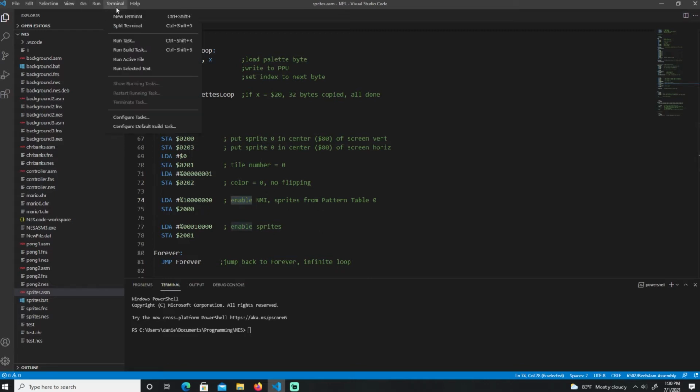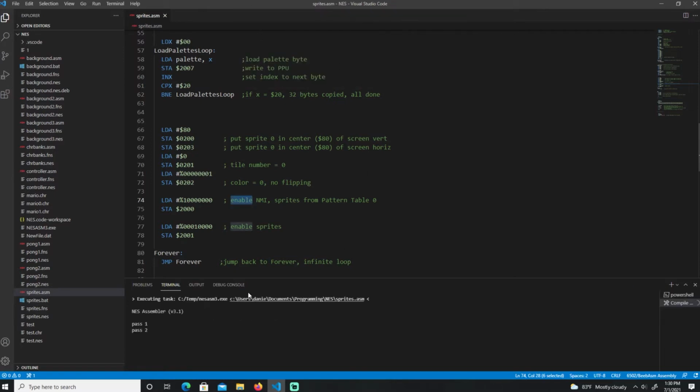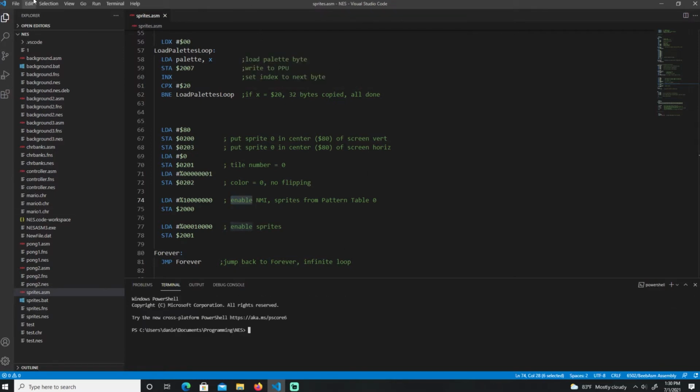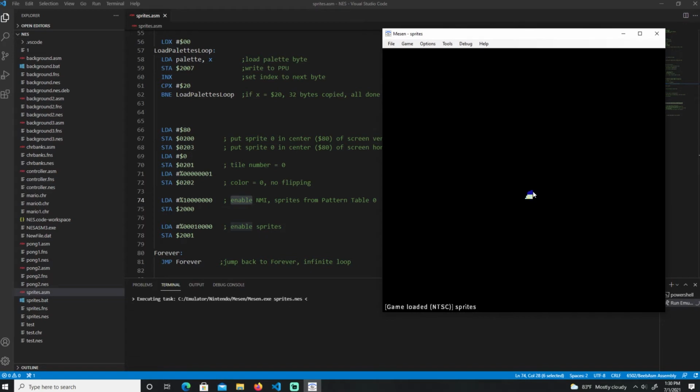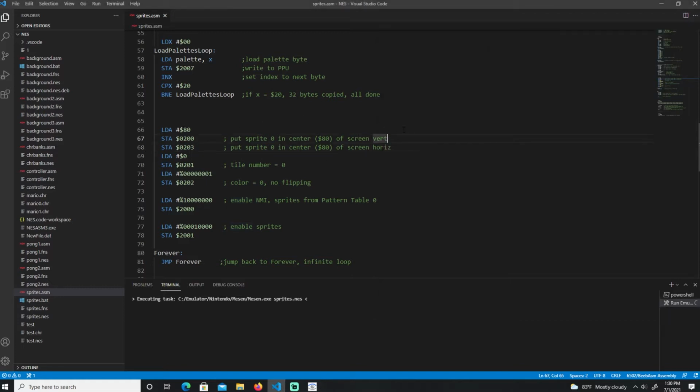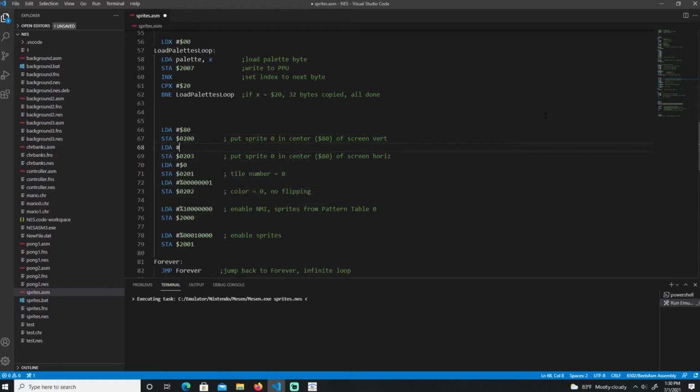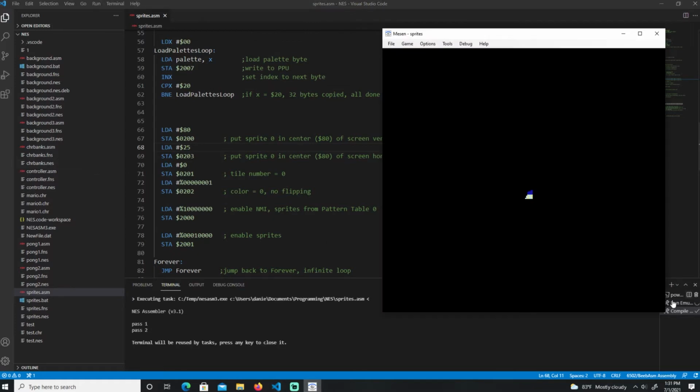So let's do a quick compile code and run. Run Emulator. So here is our sprite right in the middle of the screen. For the sake of demonstration, let's change this value over here. Let's start this, and let's do another LDA. Let's give it a value of, I don't know, 25. So let's run test and compile code over here. I can just close this and rerun. I'm just going to quickly reload ROM.